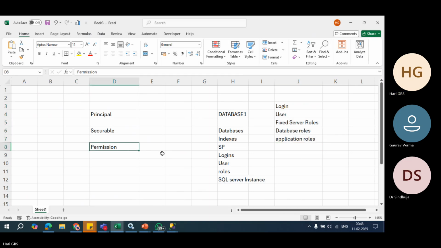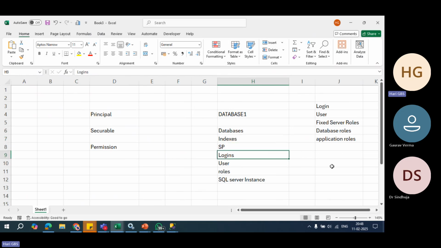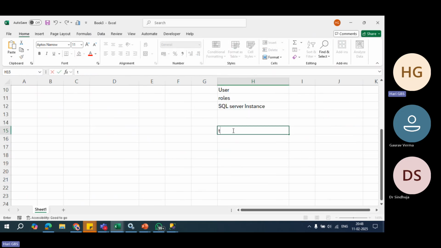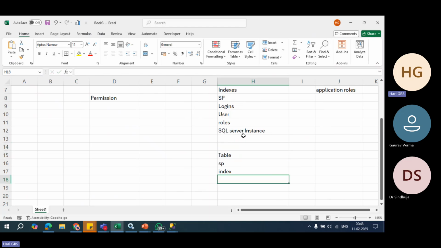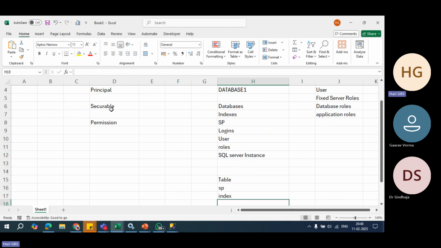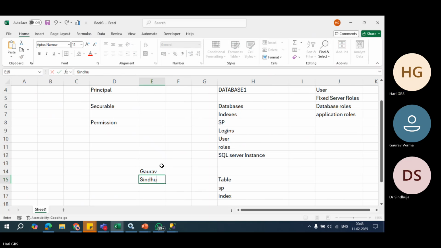Permissions. So the authorization you are providing on objects. Okay, under a database, a table is an object, a procedure is an object, an index is an object. So on these objects and securables, whatever you provide is permission. For example, I have two users. One is Gaurav, another is Sindhu.